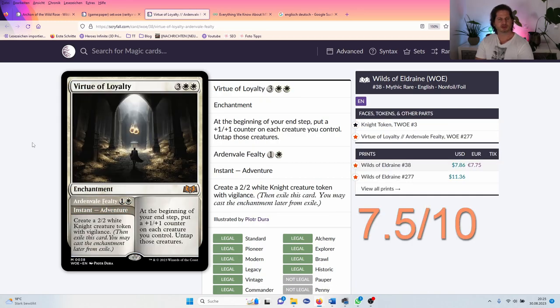Okay, next is the Virtue of Loyalty. So for 5 mana, you get an enchantment, and it also has an instant adventure. The instant adventure is the Ardenvale Fealty. For 2 mana, you can create a 2/2 white Knight token with vigilance. This is pretty okay, nothing special. And the enchantment: at the beginning of your end step, put a +1/+1 counter on each creature you control. Untap those creatures. So this buffs all your creatures. So if you have many creatures out, this card can become a huge threat.